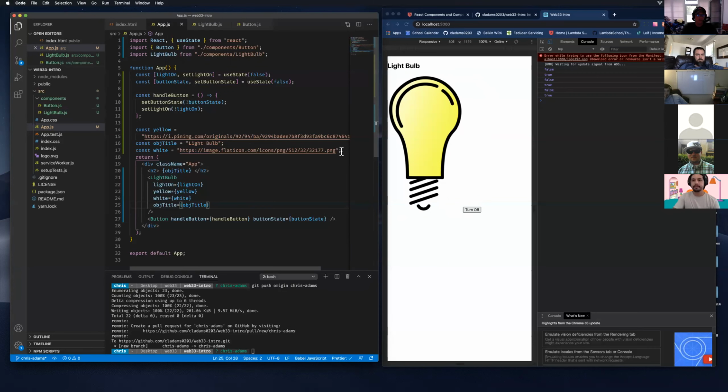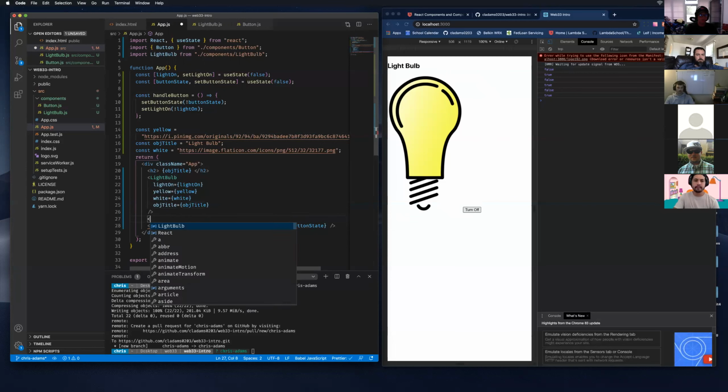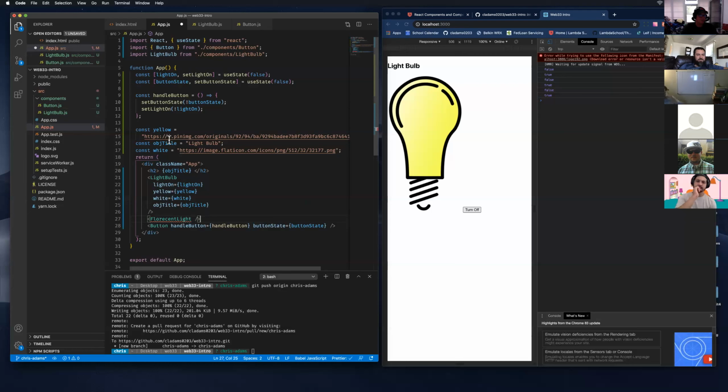So let's say I put this in light bulb, right? That'd be the only place I'd really need it at this point in the app. But what happens if I have another component in here? Just this is pseudocode, but we'll call this fluorescent light. Yeah, let's say I had a fluorescent light component in here, and I wanted both those URLs for this fluorescent light. If I had these down in light bulb, I wouldn't be able to access them.